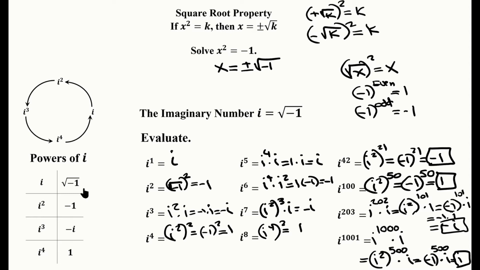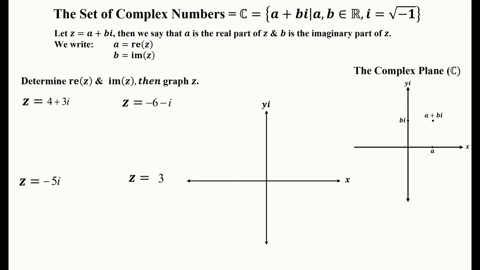Okay, so make sure you don't make the mistake, which is common. Sometimes students think i is -1. I mean, why would we give it a whole new name and all that if it were just -1? The interesting thing about i is that it's the square root of -1, a number that until now we had no real definition for. So this is already very basic, but make sure you understand it before we proceed. Okay, we are now ready to go ahead and define the set of complex numbers.